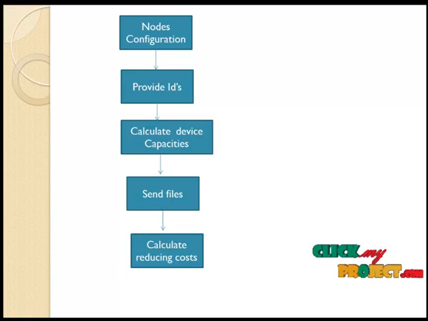And then we are going to send a file to each and every virtual machine. File is nothing but a job. So each and every virtual machine could be calculated, could successfully do a job which is given by the server in a virtual machine. So finally we are going to compare the calculation cost that is performed by each and every virtual machine. By comparing each and every cost, which virtual machine could execute the given job in the minimum amount of time, that could be analyzed and that could be displayed. So these are the new techniques that we propose to minimize the cost by passing the essential heap objects and stack frames actually referenced in the server.